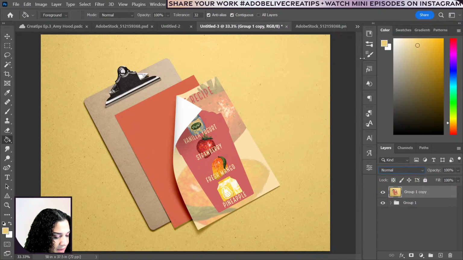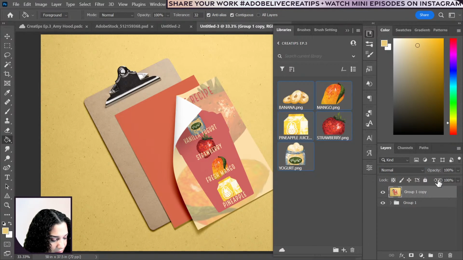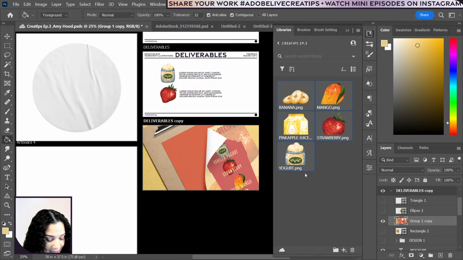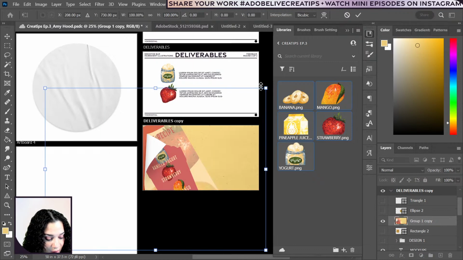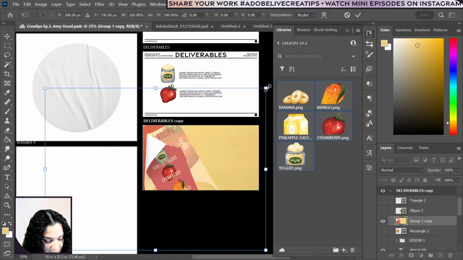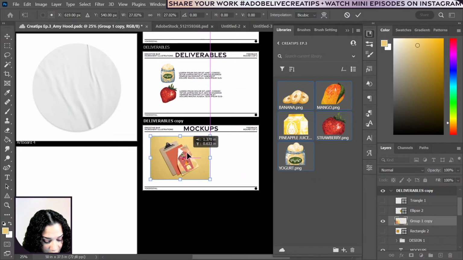Yeah, command E. And then I could jot this in my library, but I'm going to come over and just grab this layer and start throwing this in my mockups here. So now I can start to add some images to really show how my client can visualize what I've made in the real world, things like that.